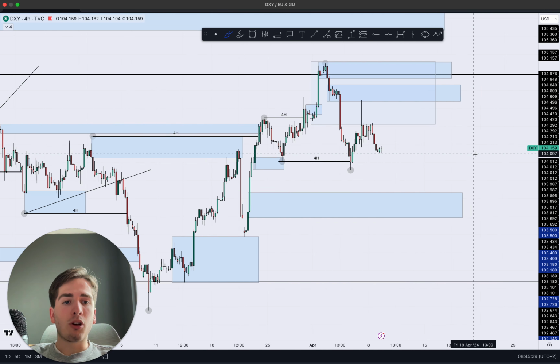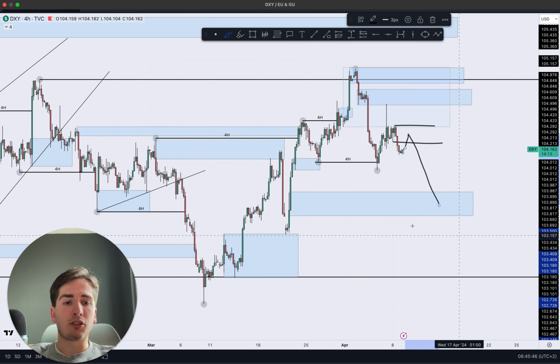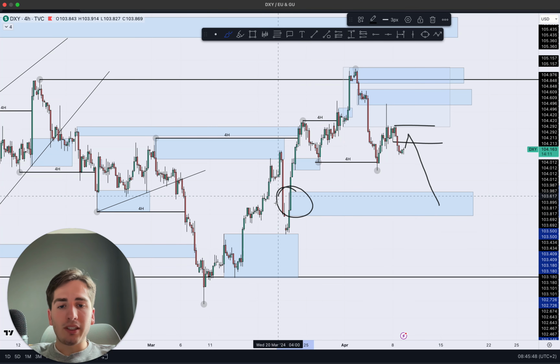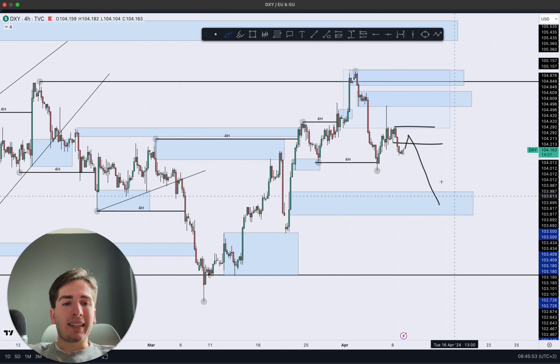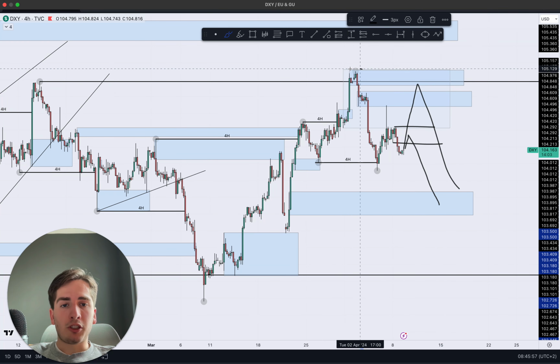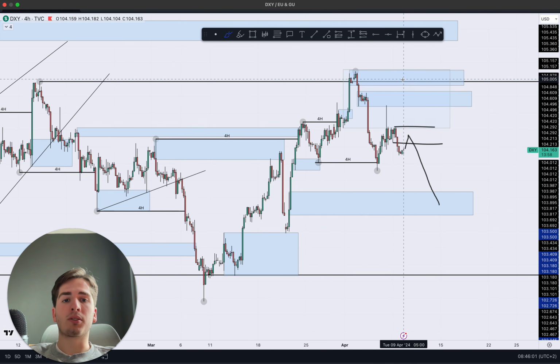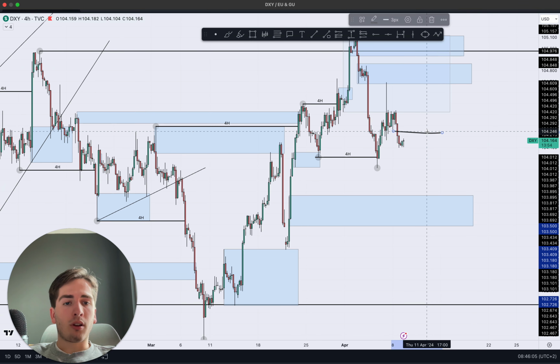On the 4-hour, what I'm looking for at the moment is, at this area of supply over here, potentially a push in towards there, and then potentially a further downside push back down in towards this area of demand over here. That is pretty much my game plan for today. Maybe we might move up even higher, then I will still be looking for a short. Only until we break this area of supply will I be looking for longs on the dollar. So that is pretty much what I'm looking at over here on the dollar index.